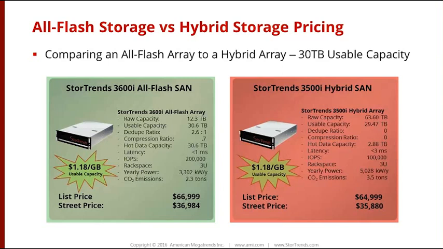We're actually seeing all-flashes beat hybrids at some points, specifically around VDI. If it's something that's highly dedupable and highly compressible, like a VDI environment, we're seeing all-flash SANs cheaper than hybrid SANs. So the game has changed now with hybrid storage and all-flash. As the price of flash has come down, there are vendors competing in that space. You're seeing HDD vendors like Western Digital purchase SSD vendors like SanDisk. The prices of flash are coming down tremendously, and now we're seeing hybrids and all-flash SANs level set with one another.